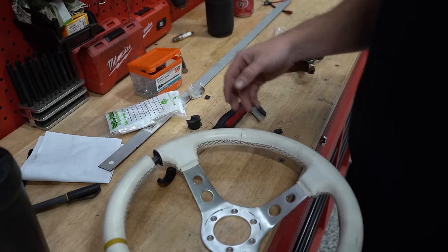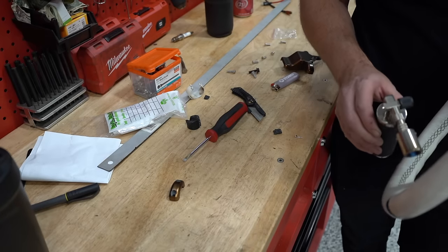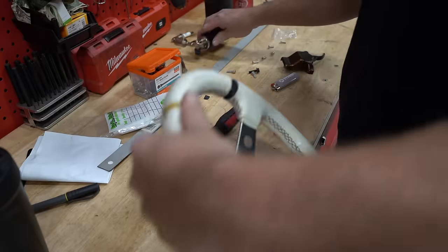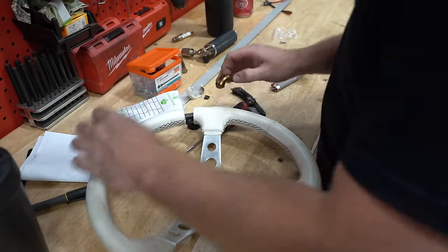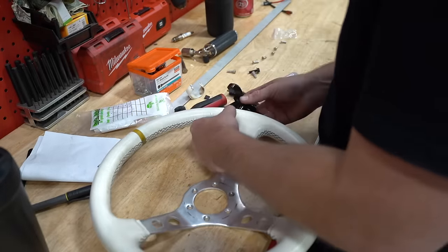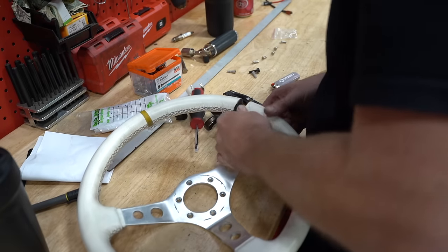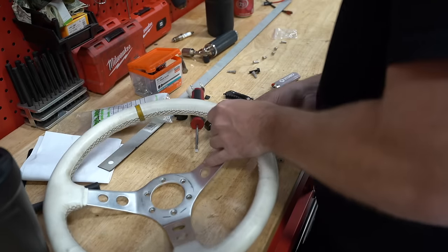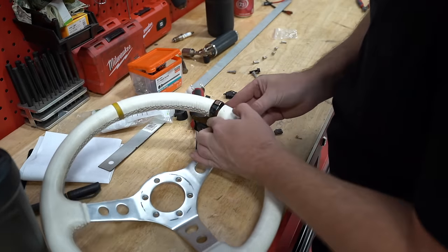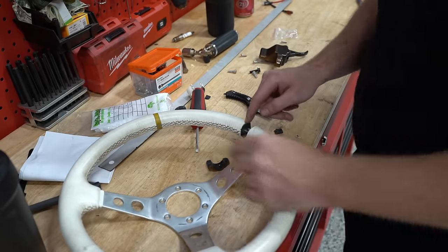All right, let me burn these ends. That honestly went way better than I could have expected. The only question mark I have, well, I might have made that a little tight. No, it's good, it fits perfect. Is it gonna be at an angle? Oh, see, it's a little loose now, which we can't be having. So let's wrap this with some tape.